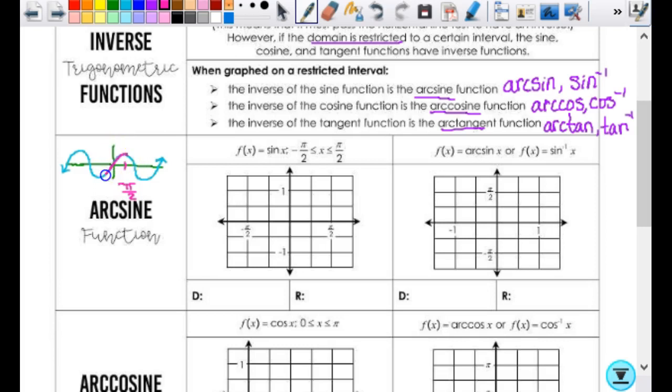But if I go this way and stop here, what is this? Negative pi halves. Then the pink part I have so far, that is one-to-one. You agree with that? I can't go any farther in either direction. Like, that's it. But that pretty much takes care of everything, right? That takes care of every y value. And then as the x values continue, those y values just repeat. Does that make sense? Okay. So that's why our restrictions here, it says f of x equals the sine of x from negative pi halves to pi halves. So not the whole sine function, just this part. So we're going to graph that part.